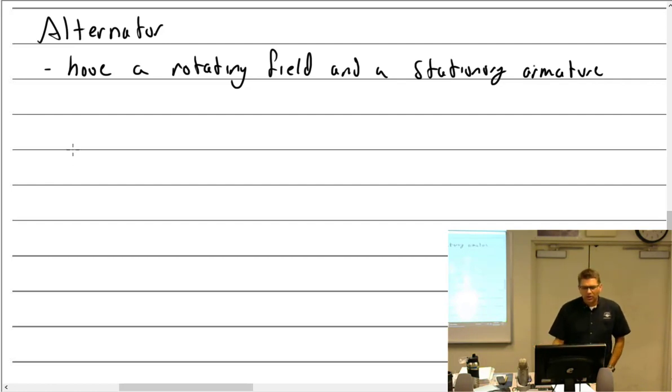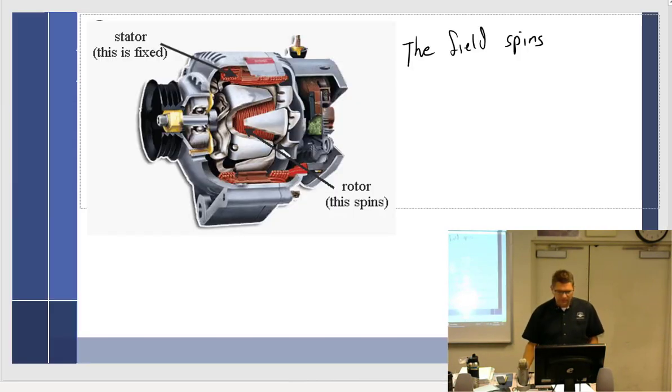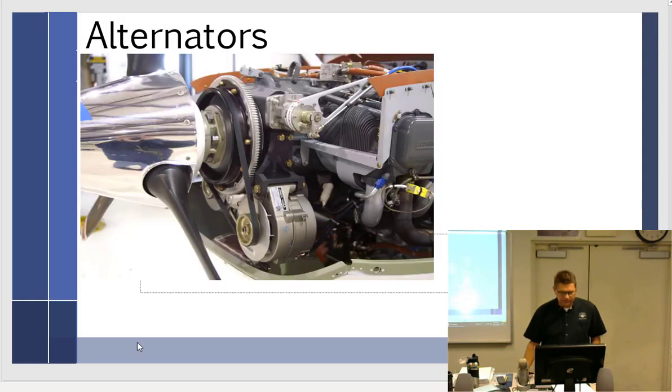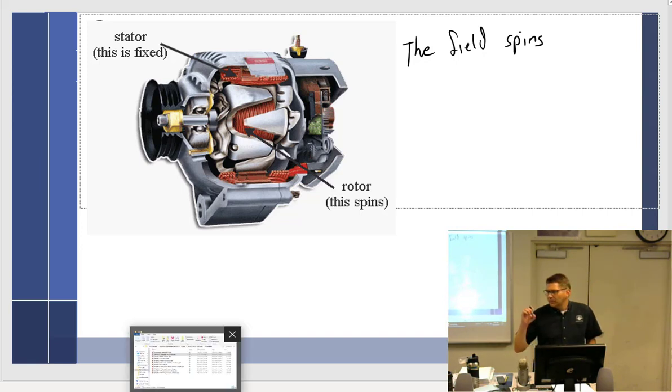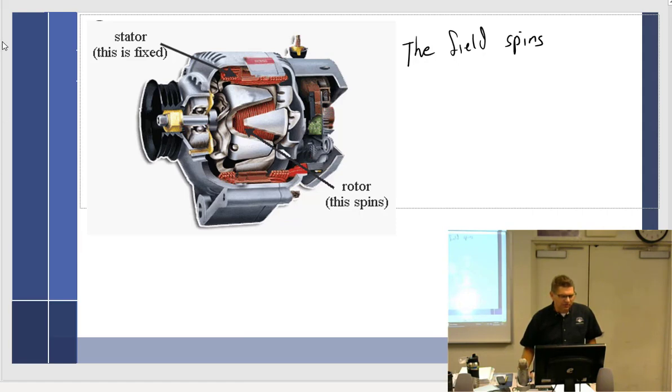Well, with an alternator, when you have a rotating field and a stationary armature, the brushes are going to ride on slip rings instead. Let's see if I can find a good picture. I don't have a good internal picture. I was hoping I did, but I don't. Sorry about that. So in the back, we have some slip rings. Going back to Monday, we talked about slip rings. Slip rings are just very smooth rings, like I showed you on the original armatures that we started looking at.